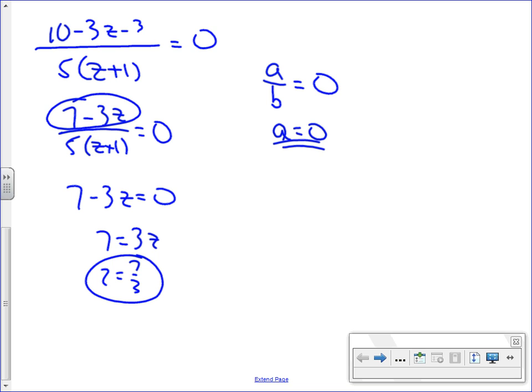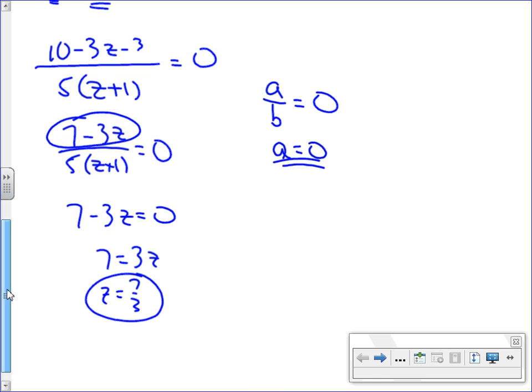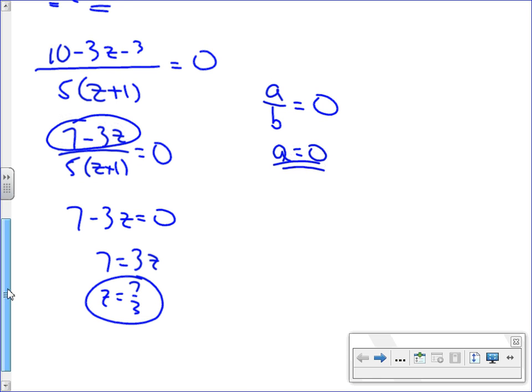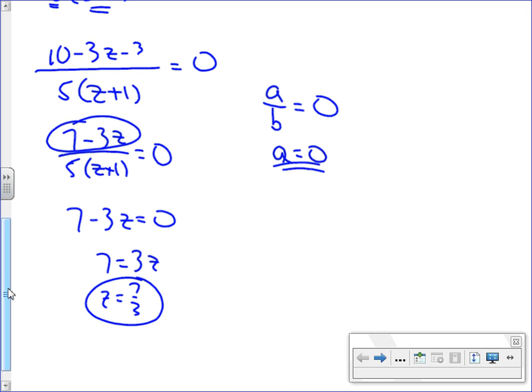You can see we get the same answer that we did when we worked example number 2, z equals 7 thirds. So while either way is acceptable in this case, there will be many cases where solving by the common denominator method is going to be the only way to get the answer. So I want you to start practicing it right now on every opportunity that you get.